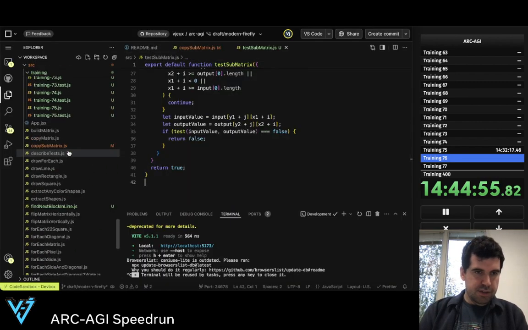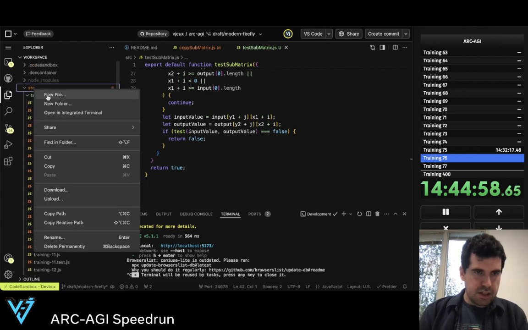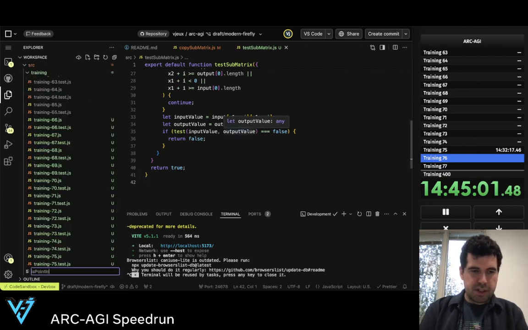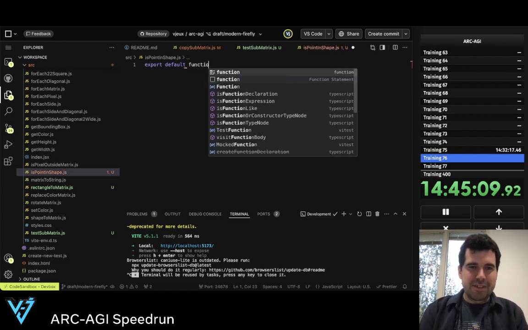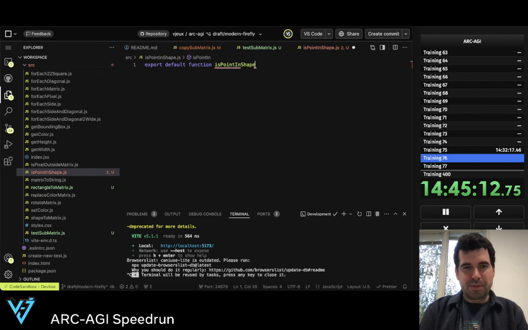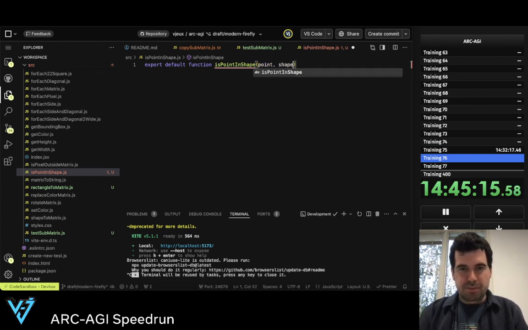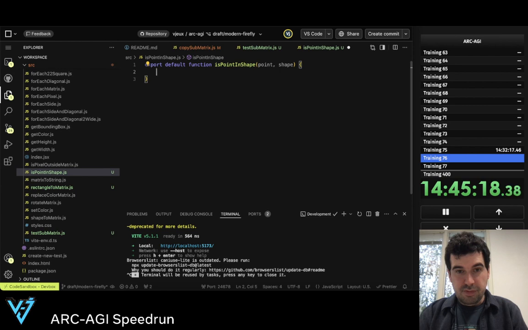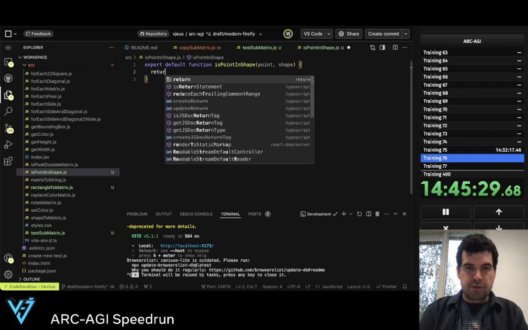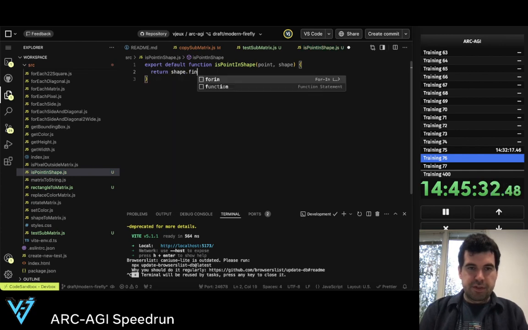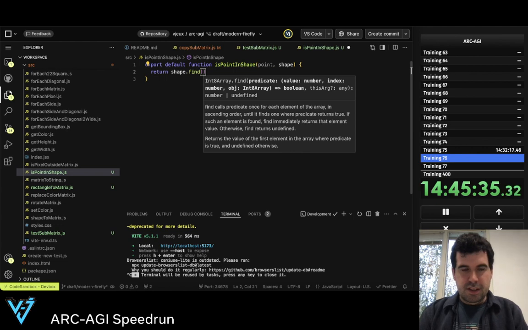Okay, so new file is point in shape. Export default function is point in shape. Point, shape. And so for let i equals 0, oh yeah, actually, return shape.find pixel.